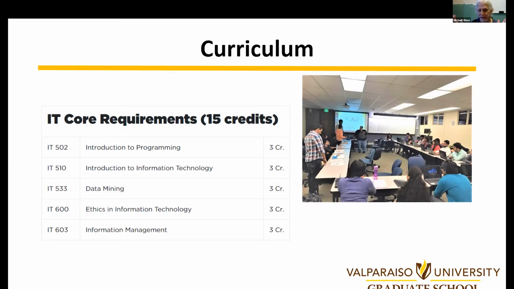The data mining class, same idea. We're not teaching you to be a professional data miner, although you could go from this curriculum and do some data mining. But it's the type of machine learning and working with data, and information management is a similar type of thing, that as an IT person, the issues come up, and understanding what it does and how it does it are just useful background knowledge for your career.